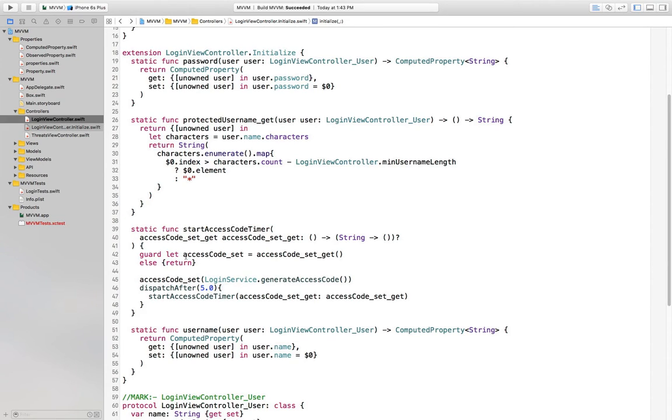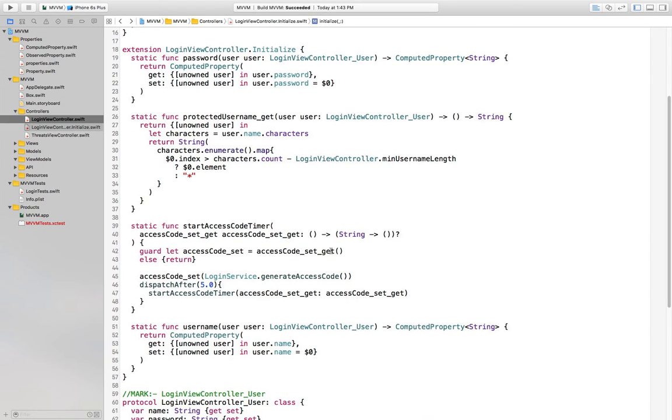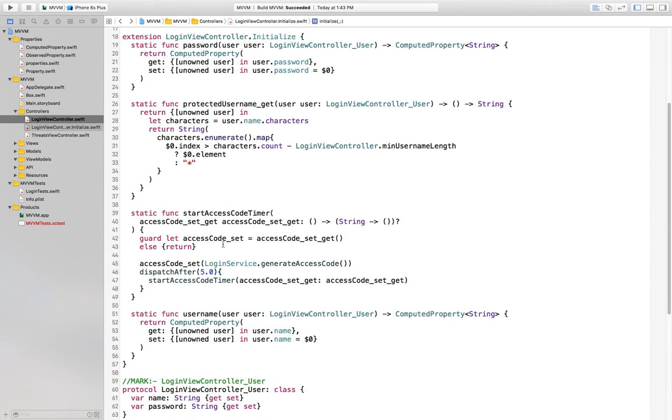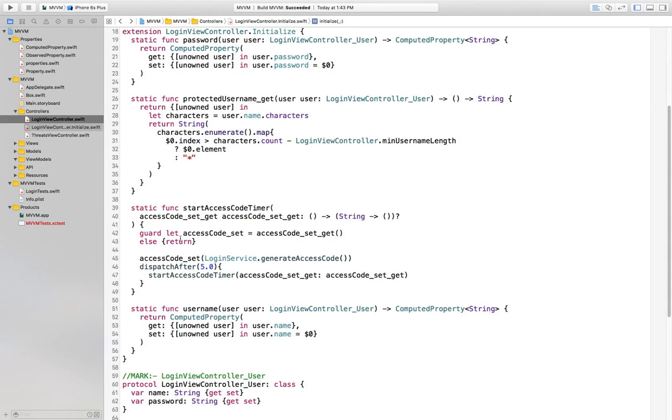And then what will happen when start access code timer runs is we'll make sure with this guard statement that we actually have a setter. I hate this. That's horrible, but I mean, I don't have better, but... Right, because what we need to do is get a setter. We're going to get the setter for access code, and in order to do that, we need a getter for it, so access code set get. Oh, man. But I'm used to seeing this point. If any of you have better ideas about how to express the same thing, please let me know. So once we have a valid access code set, which will happen in the case where code label exists, then we'll run access code set with the generated access code, and then 5 more seconds we'll do the same logic.